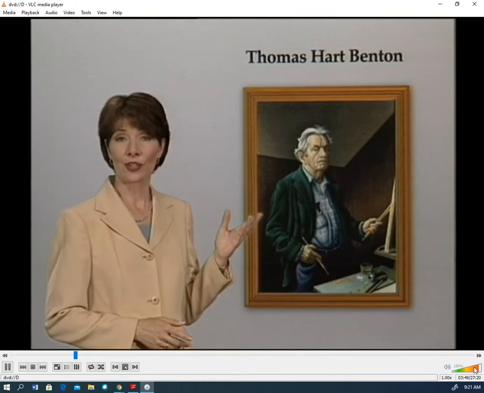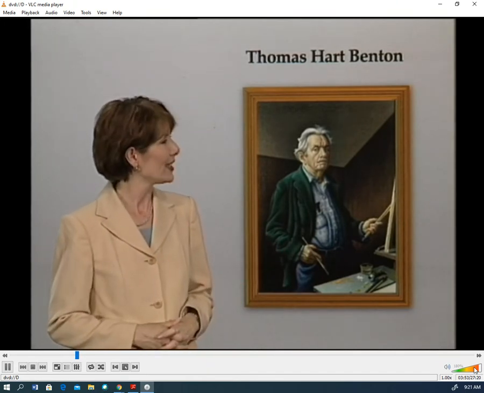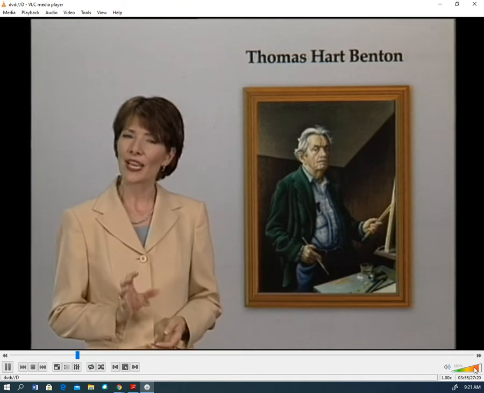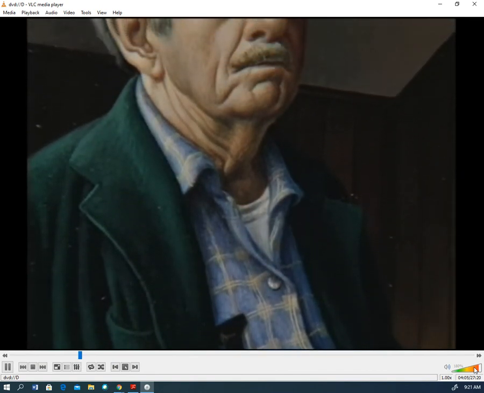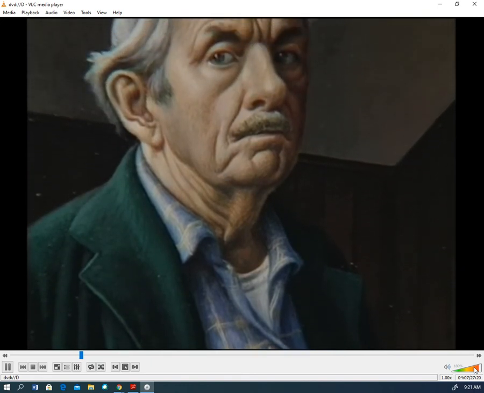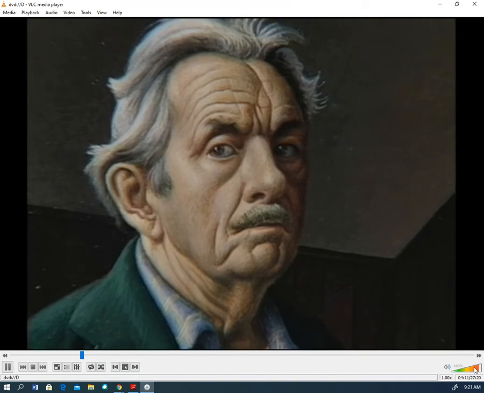This is a portrait that Thomas Hart Benton made of himself near the end of his life. You can see that he tried to paint exactly what he saw, even if it was not flattering. He firmly believed that the American people deserved an art that was all their own, so he painted American city dwellers, farmers, factory workers, and the places where they lived and worked in a strong, recognizable manner.